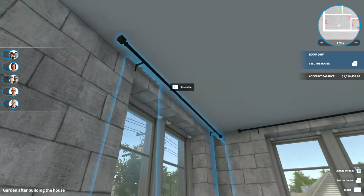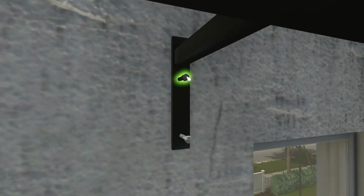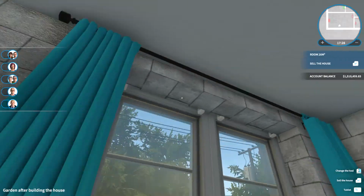Okay, moving right along. Ooh, I probably should have done the other ones first. The blinds. Let's see what color this room is going to be. A bluish teal color.